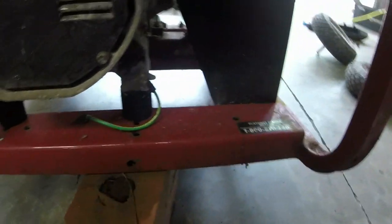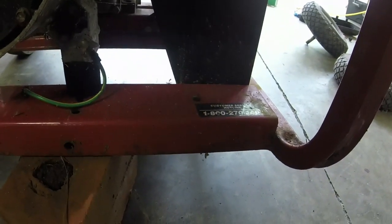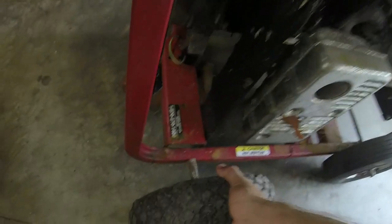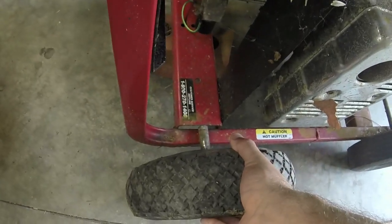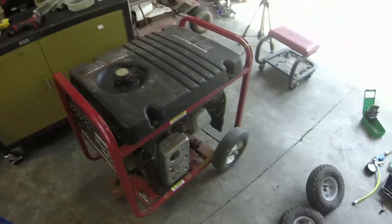So I've got to figure out how I want to maybe put some bumpers on it so that it sits level, because right now it's not. I'm toying with the idea of prying this up a little bit and securing some wheels under there and just making it like a little four-wheel generator. So we'll see what I end up doing there. That will come after I get it running.